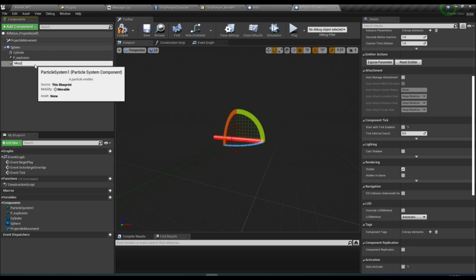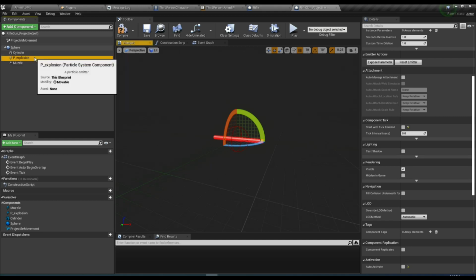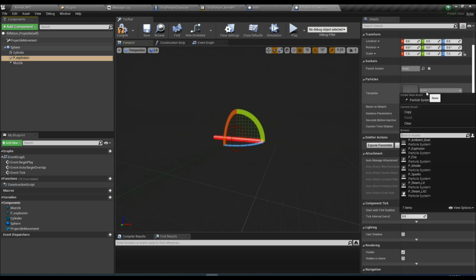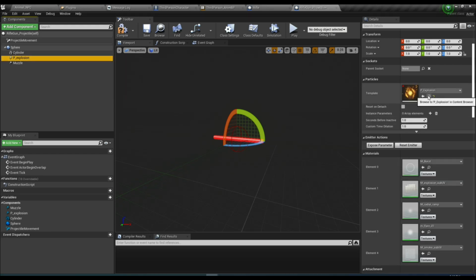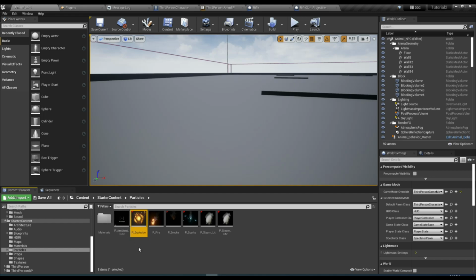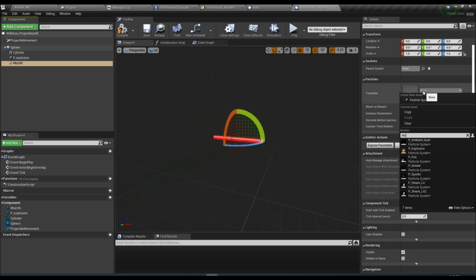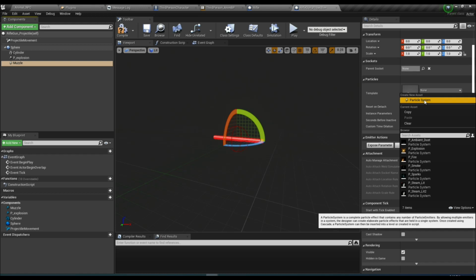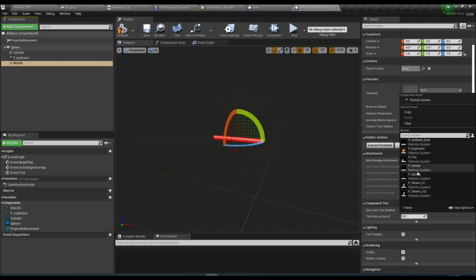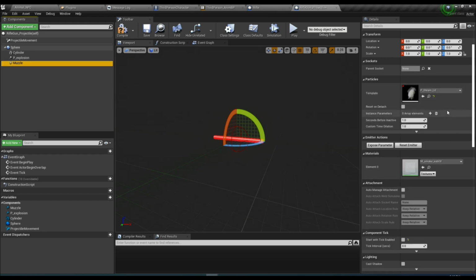Now select explosion and on the template search explosion and just add explosion. Remember we added the starter content, the particle is in the starter content. And select the muzzle and add a muzzle. We don't have a muzzle. We can add steam, P steam lit.